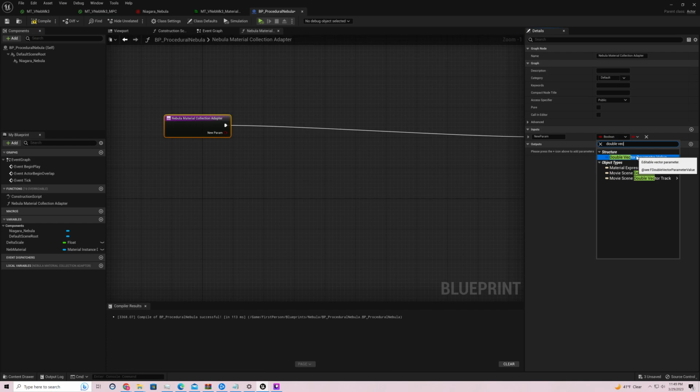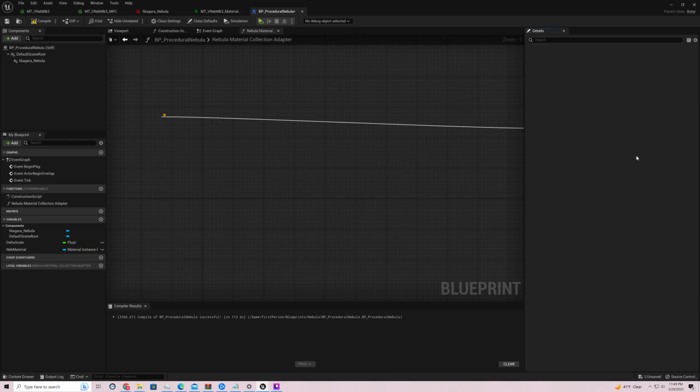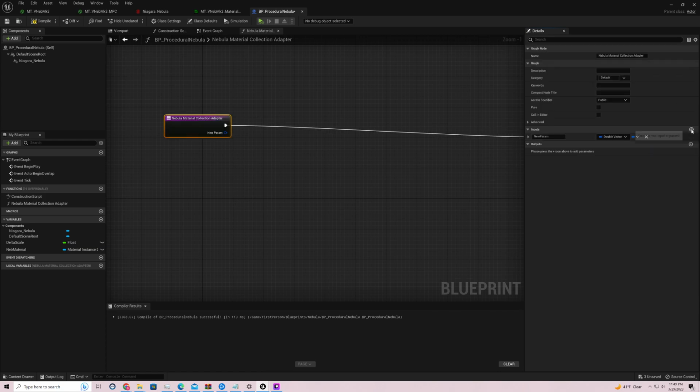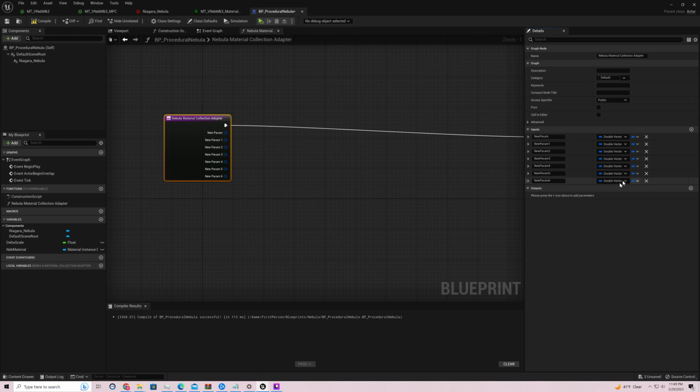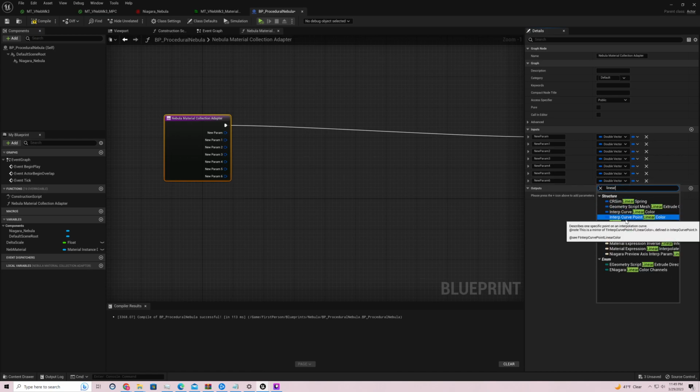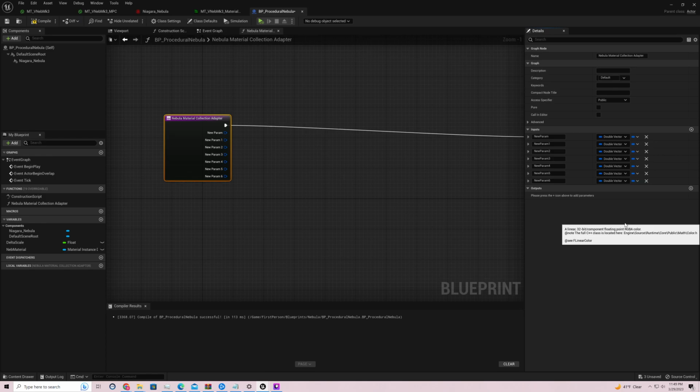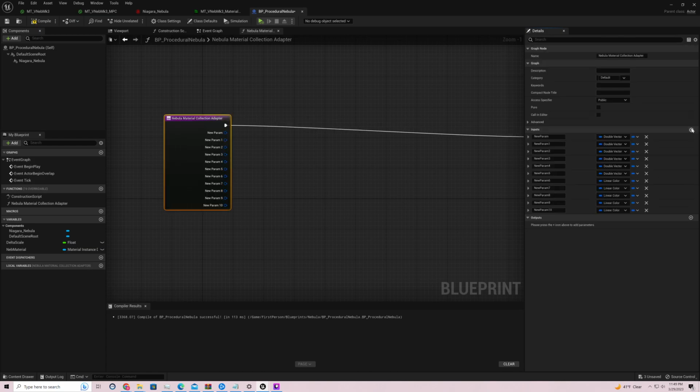I think they're fine as double vectors. We'll give them the same names too, so 4, 5, 6. And then another one, but this one is a linear color. I get 7 of those, so 1, 2, 3, 4, 5, 6.